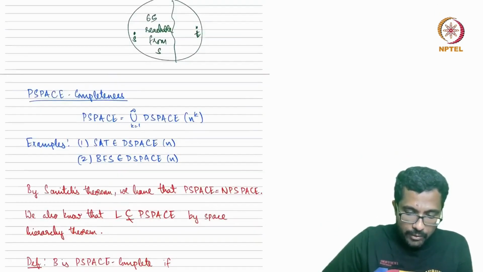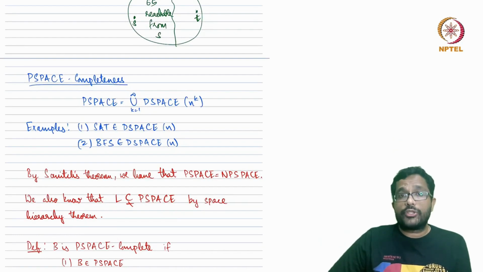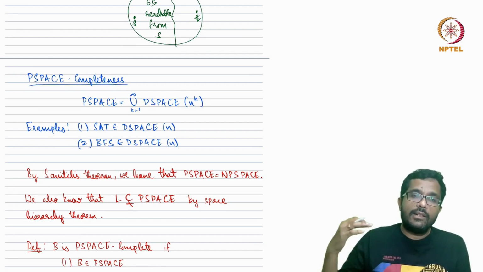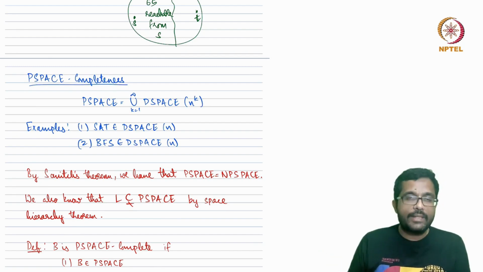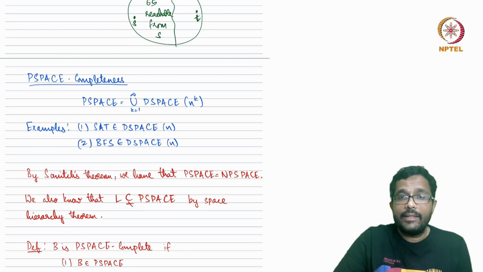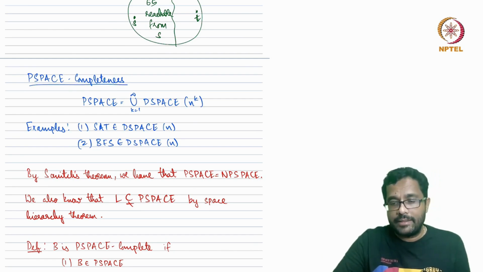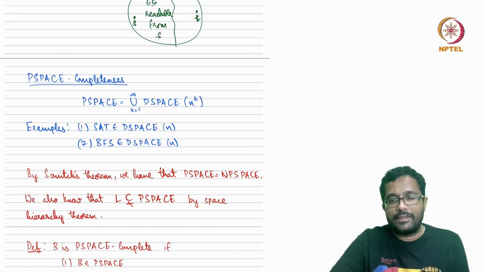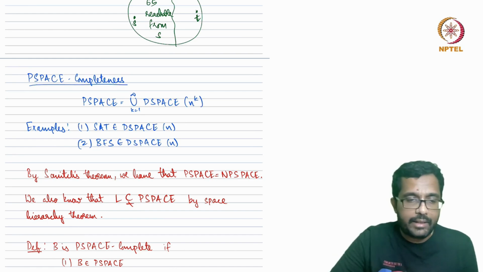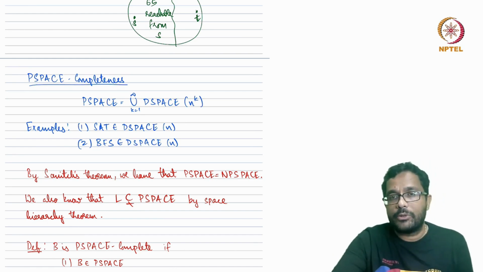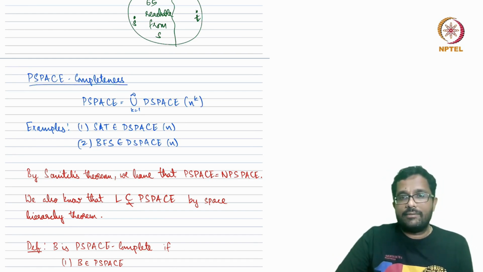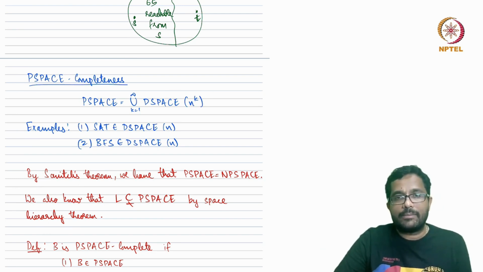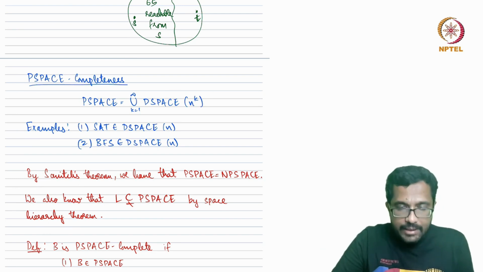So this is one result. The next thing I want to talk about is PSPACE completeness. So we talked about NL completeness. Now similarly we can talk about the hardest problems in PSPACE. PSPACE is the class of all languages that can be decided in deterministic polynomial space. And because of Savitch's theorem, this is also the same as non-deterministic polynomial space. Non-deterministic space n^k is contained in deterministic space n^2k. So if it's polynomial, non-deterministic and deterministic space are both the same. So that is PSPACE.